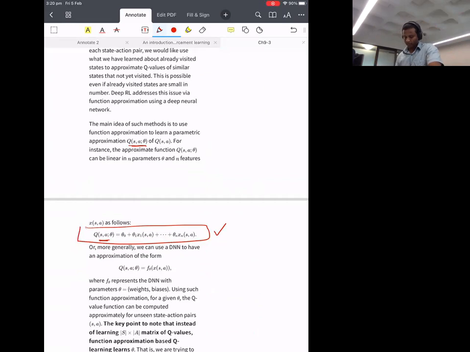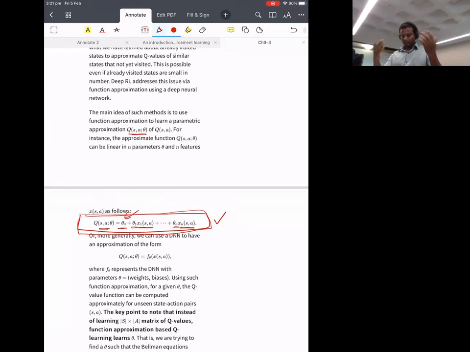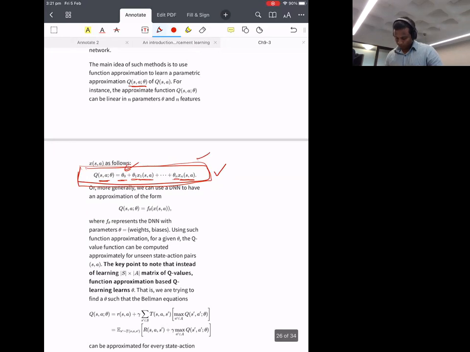You have seen linear in linear regression. We have a similar setup here, with x1, x2; we will see what these features are, but they are just features for each state and action. You have a set of features and you take a Q value function for that pair in this form. And the idea is to approximate these theta values just the way we did in linear regression. In the previous lectures, we have seen that linear regression is a very simple setup. Let's make it more complicated. We went ahead and approximated things with neural networks, deep neural networks. Then we did convolutional neural networks. That's the motivation here. I don't want to restrict only to linear or polynomial. Let's have a more complicated network.